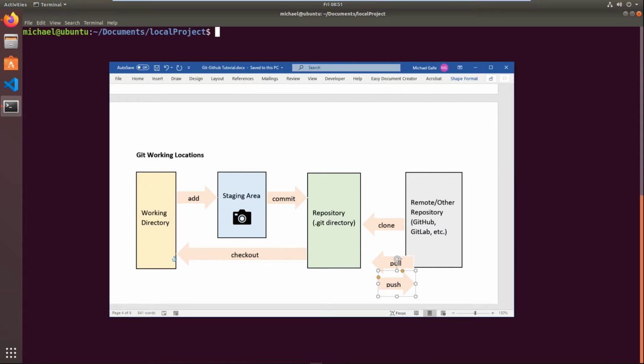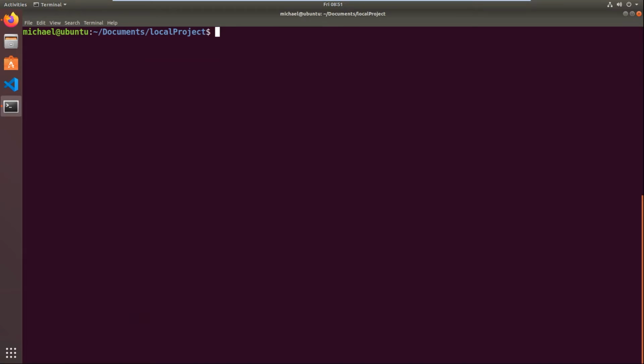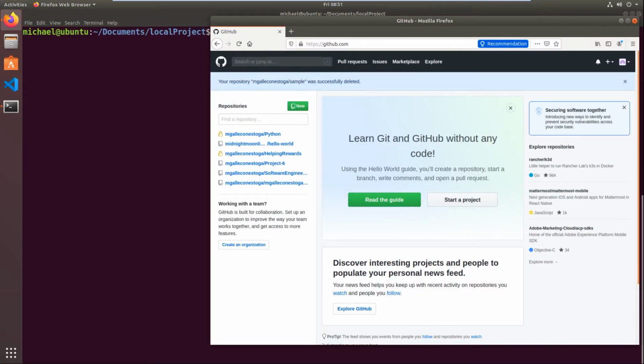Okay, now let's take a look. When working with a remote repo, let's start with the assumption that the remote repo already exists. It could be on GitHub or GitLab, and you want to clone an existing repo into your project. How would you do that? Well, first of all you need an account. So you go into GitHub, create your account, and then you'll have an account to work with and a place to add a repo.